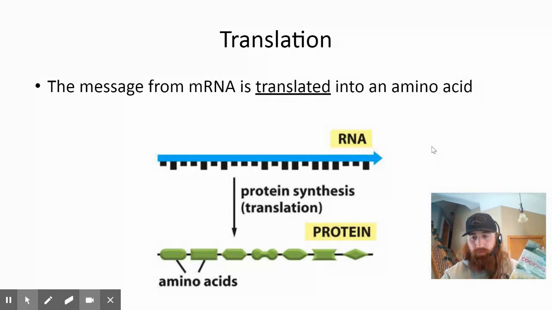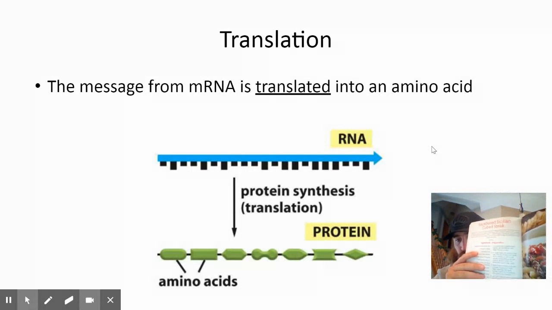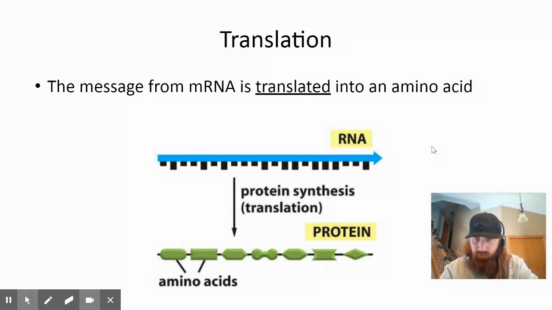What I told my class is that this cookbook is a DNA sequence. Inside of here, there's a whole bunch of different recipes, which represent our genes. So, for instance, I don't want that one, that one's gross. Let's choose this recipe right now for some cube steak. This recipe is a singular gene.